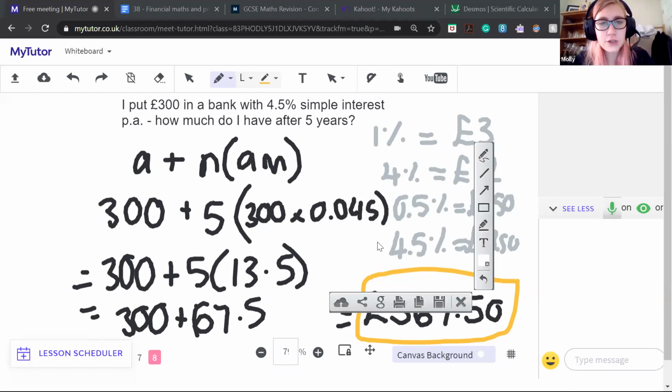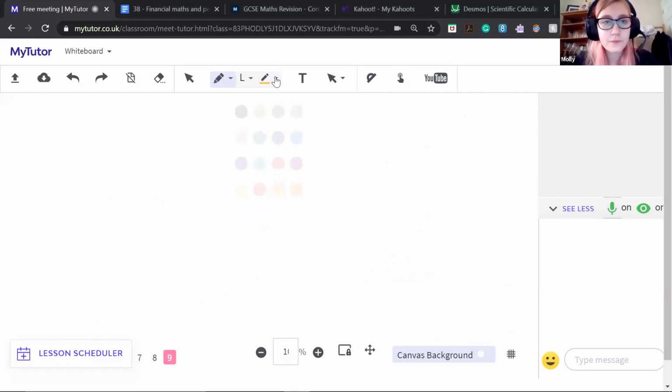Okay, so before we do this one, I just want to talk a little bit more about multipliers. We did cover this slightly yesterday, and I think we have done it before as well with percentages, but this is really important, so there's no harm in going over it again. Multipliers we can use to do percentage increases and decreases in just one step.